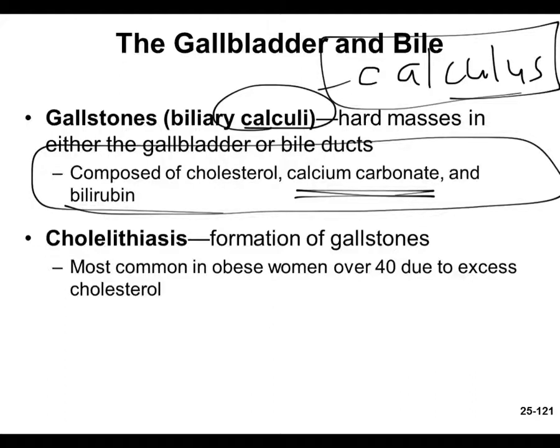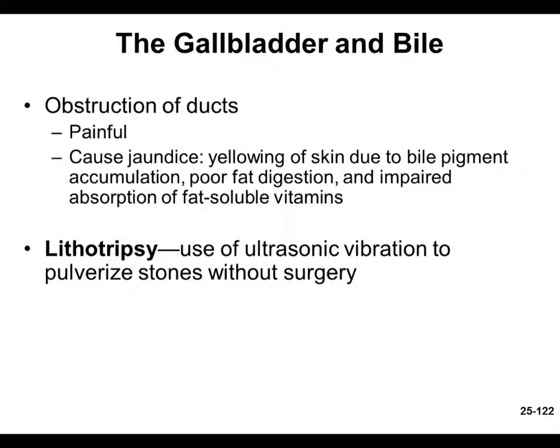And this is going to form gallstones, and gallstones are more often seen in women over the age of 40. Typically, you'll see more often in women with obesity because, again, they have excessive cholesterol in their bloodstream and in their body, and that is going to lead to the bile stones. If you have those ducts obstructed, it's an extremely painful process. Also, you can become jaundiced because you're also interfering with liver function to a point, and the skin can become sort of yellow, like cirrhotic changes.